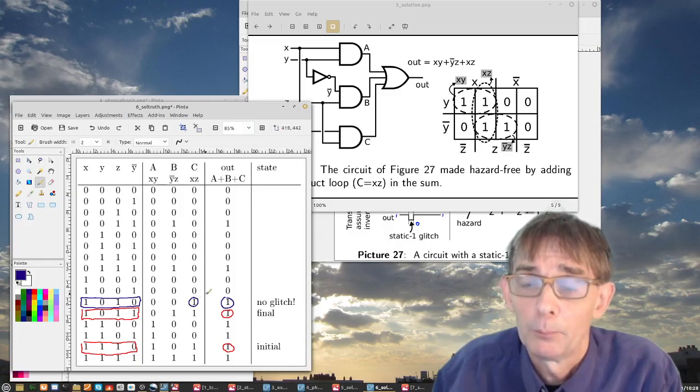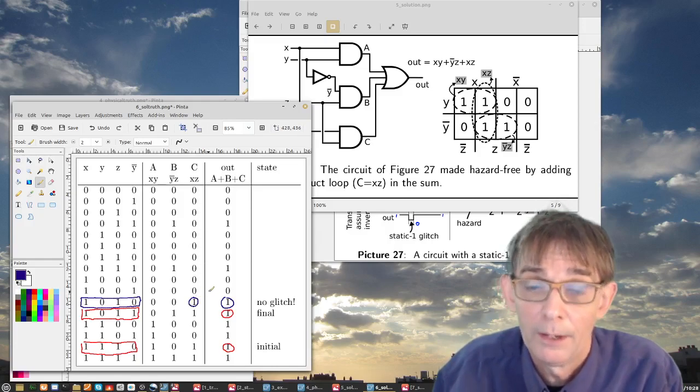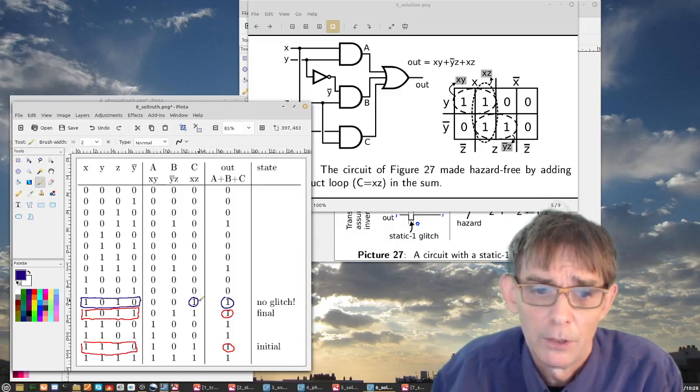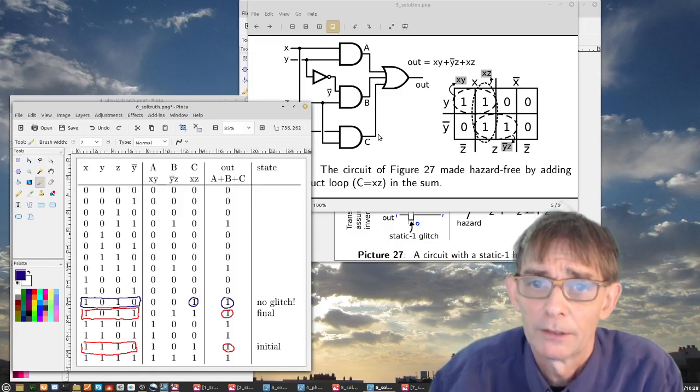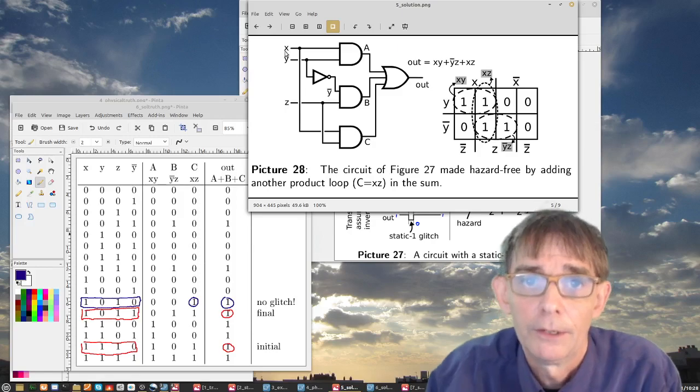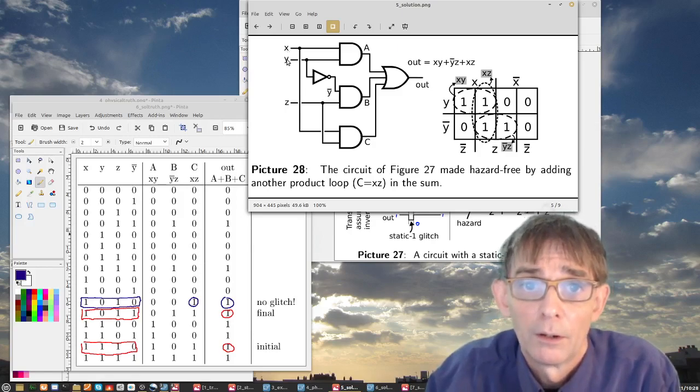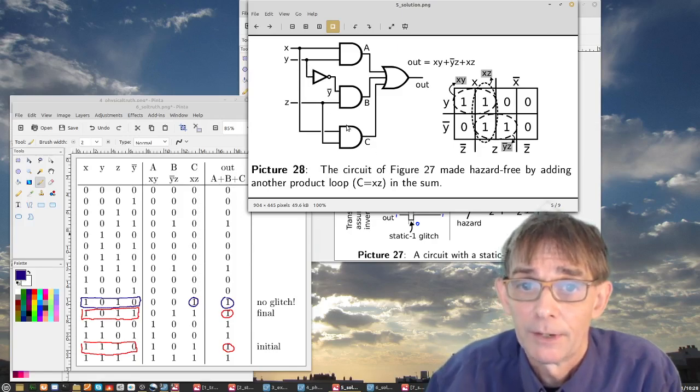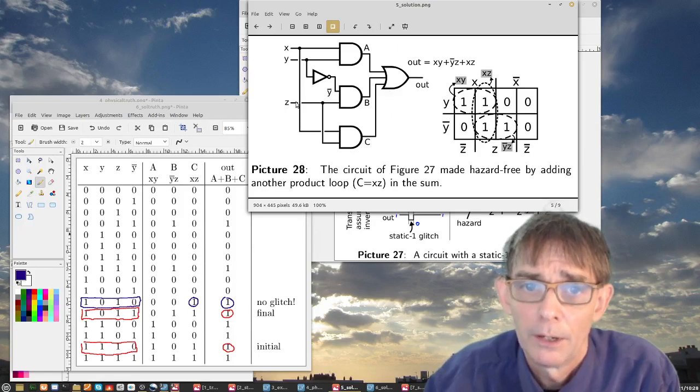This C loop is constantly outputting 1, and the entire output never goes to 0, because the C loop is a safeguard. With X1, Y1 and Z1, if Y changes, this doesn't affect the C loop. And the C loop was already guaranteeing a 1 at the output. You have here the C loop. This one has here 1 for Z and 1 for X.